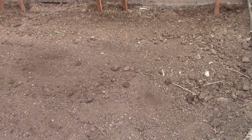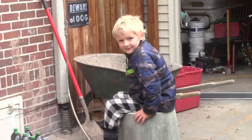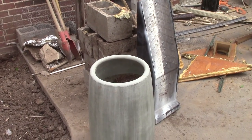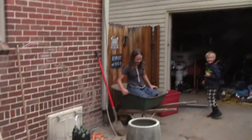So, everybody's getting really excited. I grew a James from a flower pot. Let's see this empty flower pot? I wonder if I could grow a McKenna from it. Oh, I guess McKenna comes in a wheelbarrow.